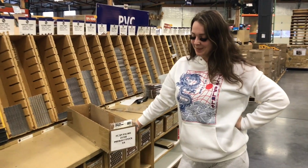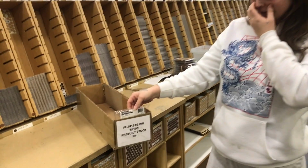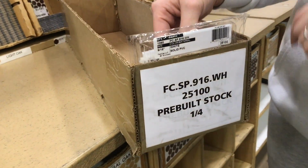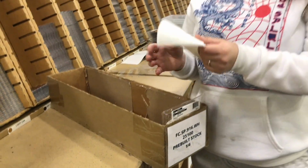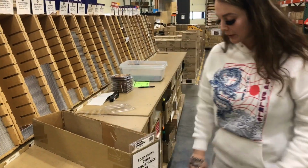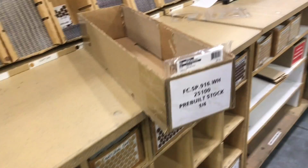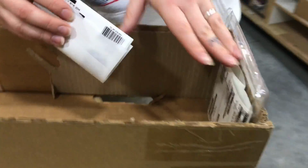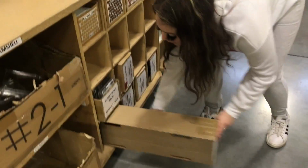Natasha, what's your favorite improvement 2022? One of our coworkers made this and I really like it, and this is for when we have downtime so we can start prepping for future ships of big orders. And these labels should just be all over the box and they fall out when we put them in here sideways. So she came up with this little plan where she used a clamshell and we just put them in here, and then we can just put it down and they won't slip out, fall, get lost, nothing. So a lot easier and simpler.